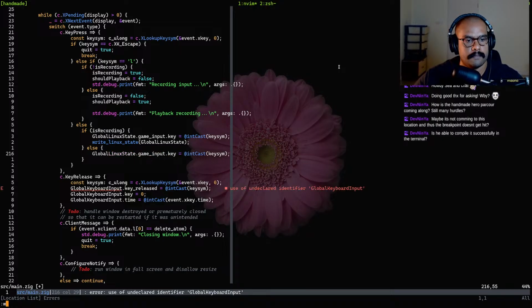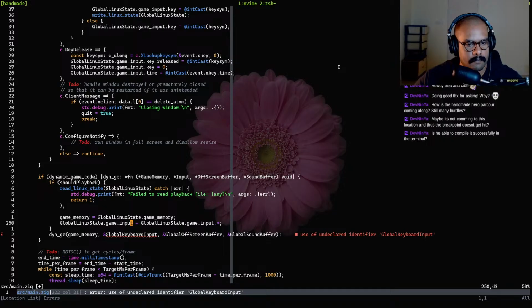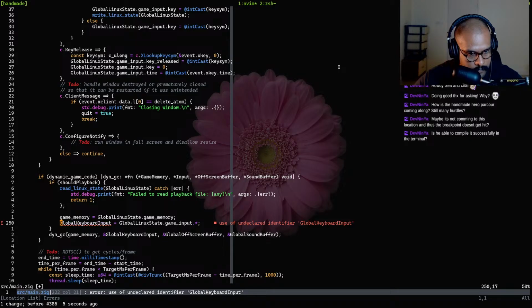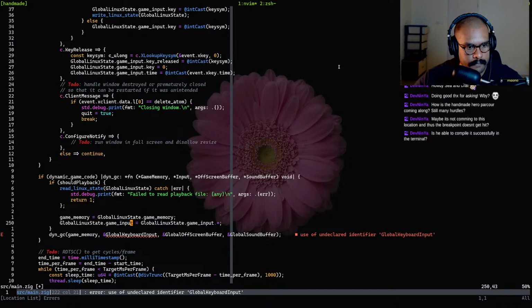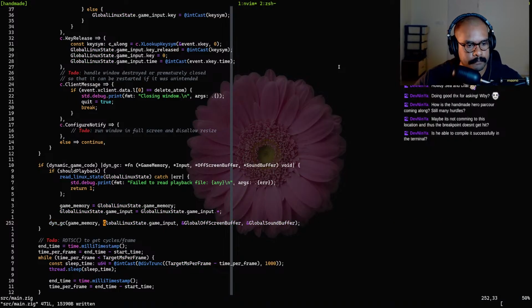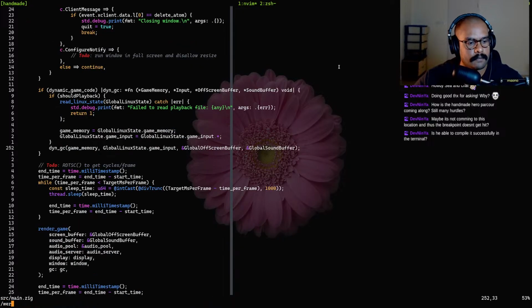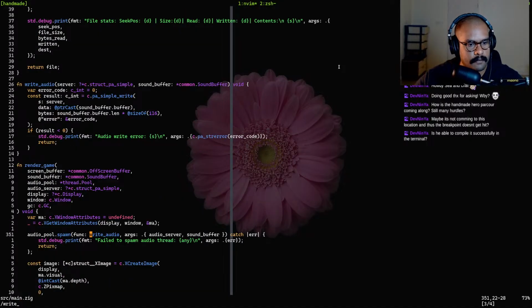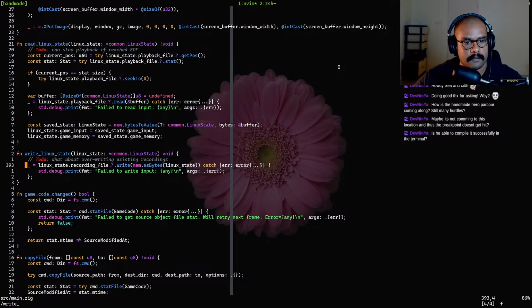So game input. Now instead of write, game input, and when I read the value back, how big is the buffer?